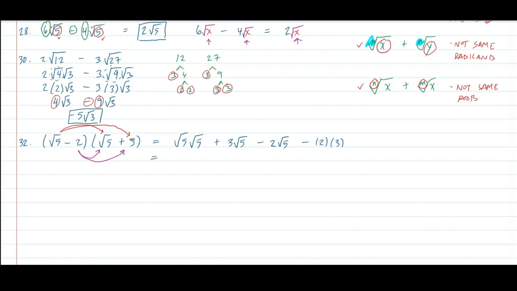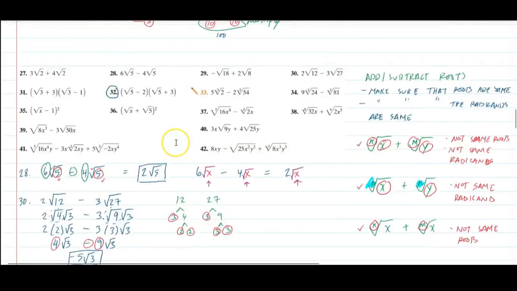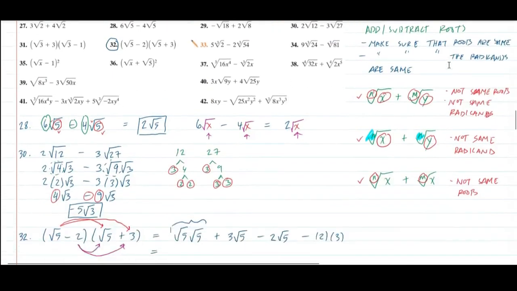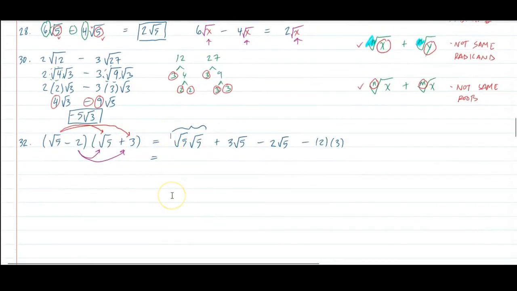All right? Now, simplify this a little bit. You end up with the following. You may remember from geometry that the root of 5 times the root of 5 gives you 5. Now, why is that? It's because they have the same exact root. And in multiplying roots, I know it's a lot of rules, but as long as the root is the same, you may multiply what's on the inside, right? That's why, if you multiply the root of 5 and the root of 5, it's actually the root of 25. But then the root of 25 is what? It's 5. That's why we say the root of 5 times the root of 5 would just give you 5, right? That's the thought process we're following there.